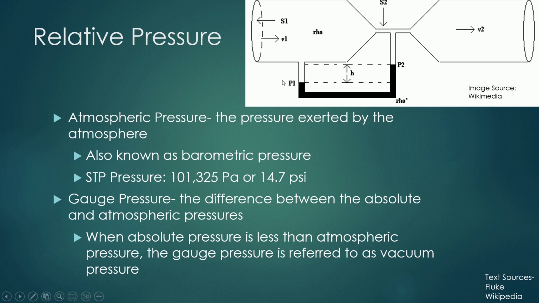And an example of this is right here. We have something called a manometer. So we'll go over this later when we go over Bernoulli's equation. But right here, at the neck where the area gets smaller, the fluid will speed up, which will cause the pressure to go down. So the pressure here will be higher than the pressure here. And this relative pressure difference is shown by the manometer, where this side of the fluid is pushed down further than this side, which causes this height difference.